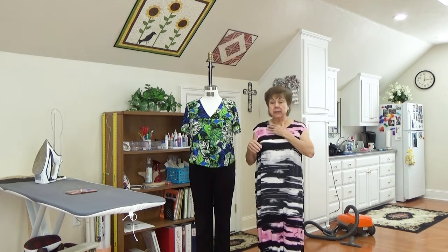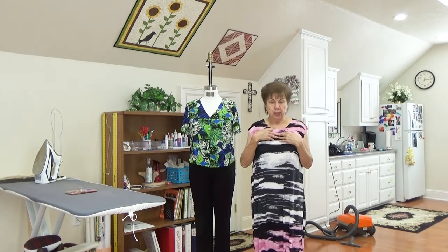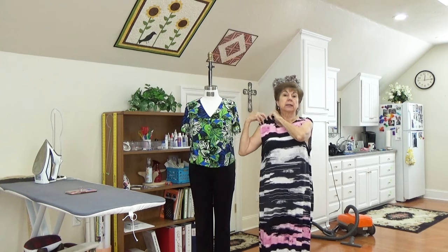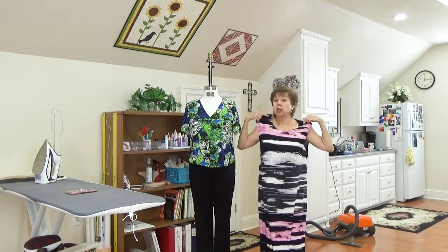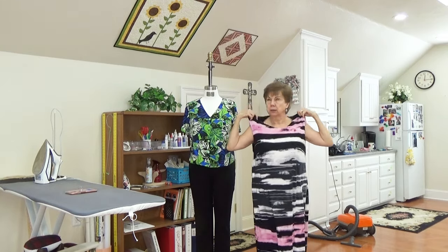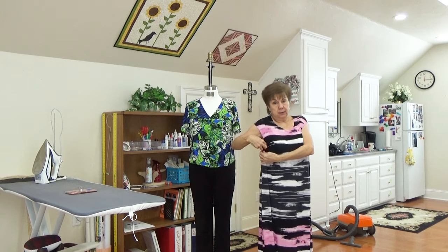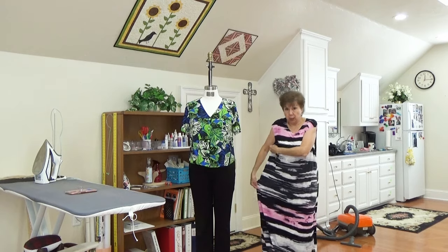Now, I don't have any stabilizer here, so I'll have to invent some. But I will stabilize the neck, front and back, so it won't stretch and it won't sag. I will take the shoulders up at least an inch. An inch on each side will be 2 inches total. I mean, this thing is just so big, the arms. I will take it in 2 inches, not just one seam allowance, but a 2-inch seam allowance. So that'll be 4 inches on each side all the way down.